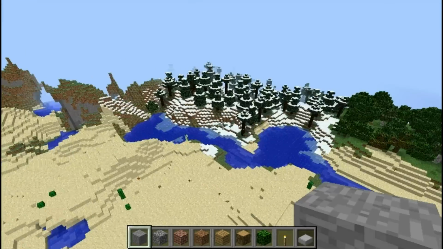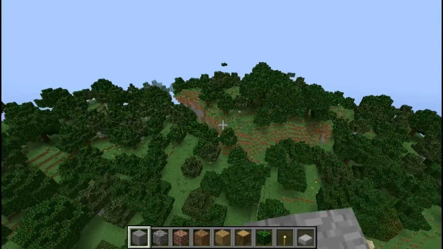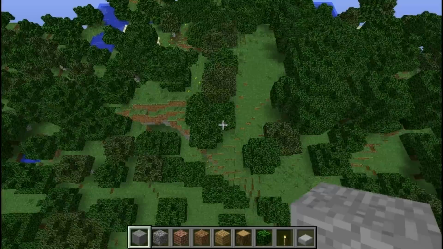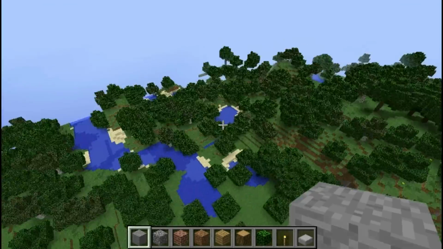but let's look at this nice forest biome. I love when rivers split biomes. I just think that looks amazing. And now we have this nice hill right here. I love the hills of the forest biomes. I love how it looks.